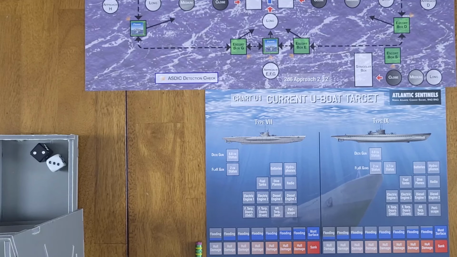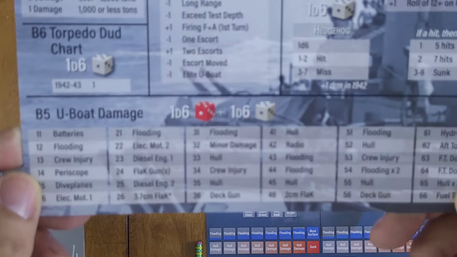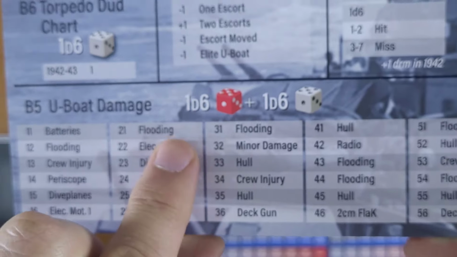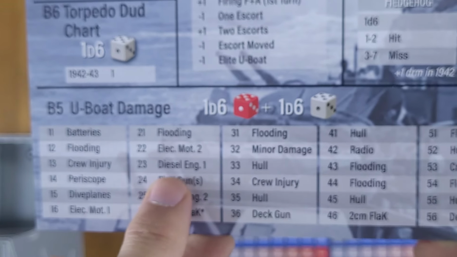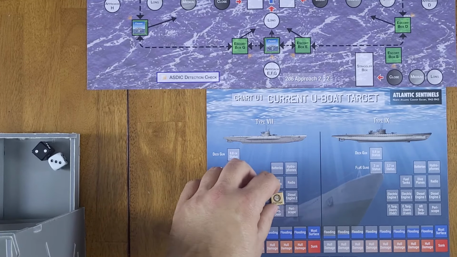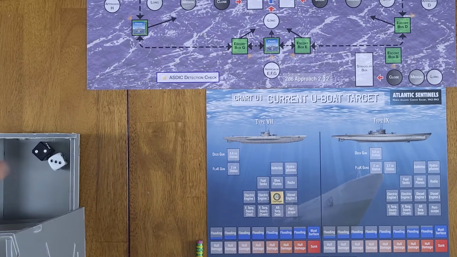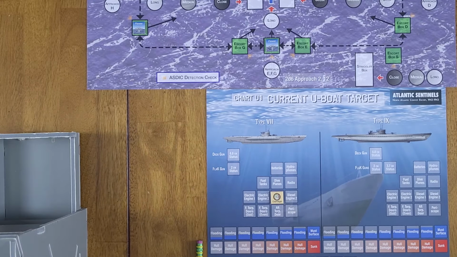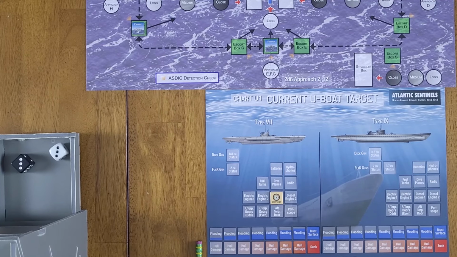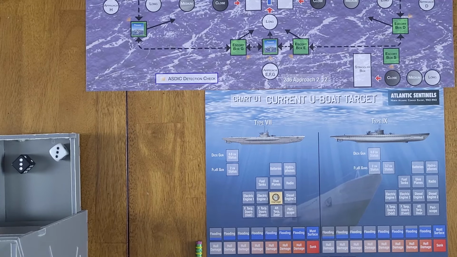And if we look at our U-boat damage chart, which also is like it was in the Hunters, 23 is diesel engine 1. So we place a damage marker on diesel engine 1. Now we'll roll again for our second damage. 33. 33 is hull as well.